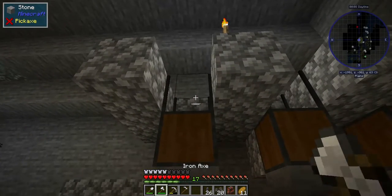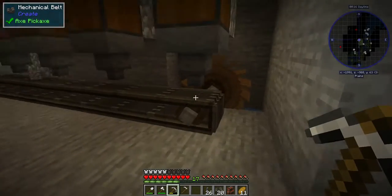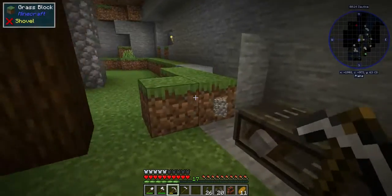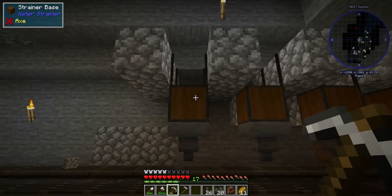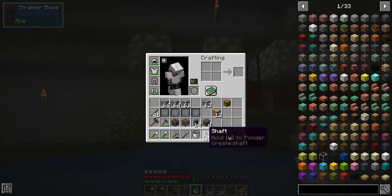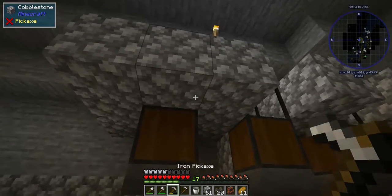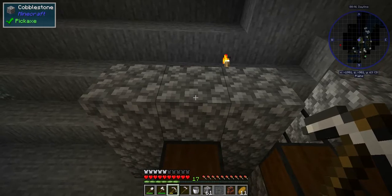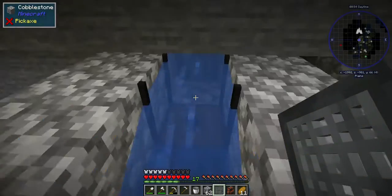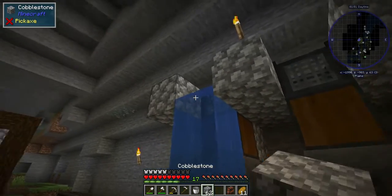So, the idea of this is, these water strainers are going to get their resources, right? So we'll put the water there, they'll come out. Oh, I can just click the bases. Can I just click the bases? Oh, I can. That will be good.